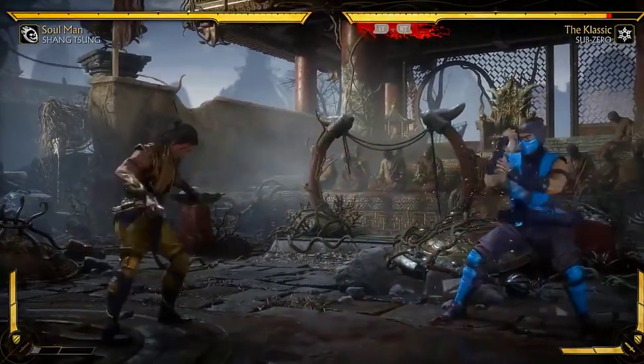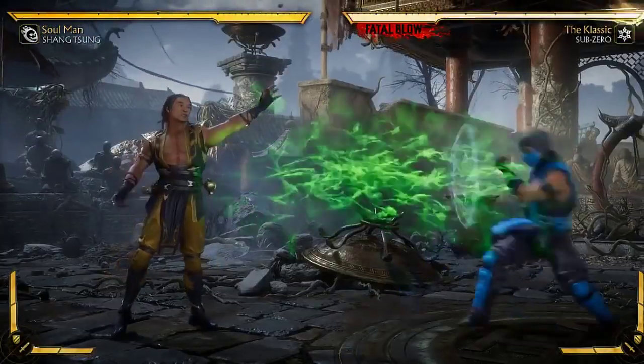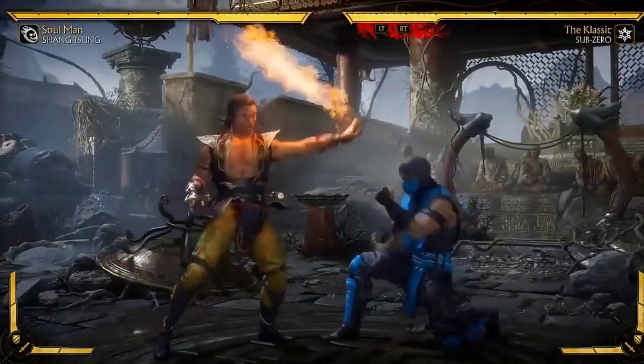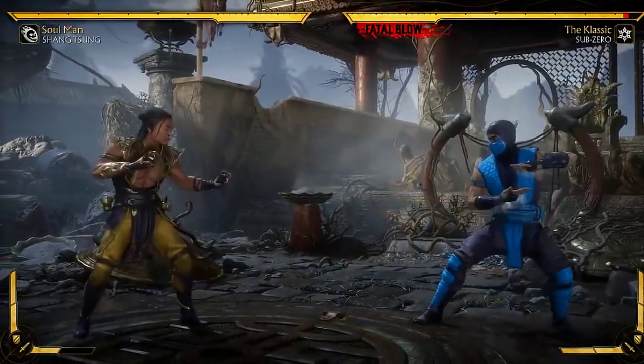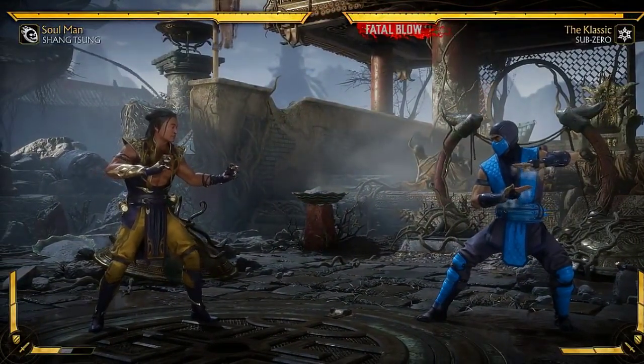You want to be in range for your forward too, and you don't want to be close to the opponent. You want to be in range for Soul Steal, all that kind of juicy stuff. He can use this to get out of dodge, and on hit, get pretty good damage. It's definitely a why not move, in my opinion.